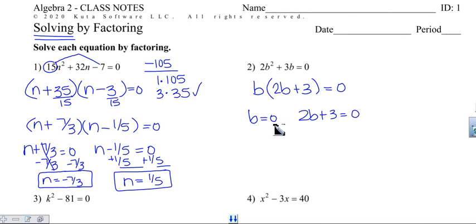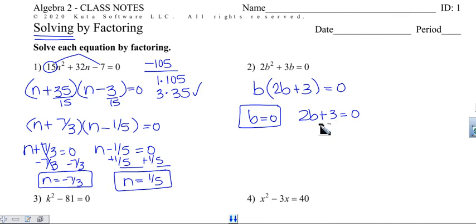This first equation is already solved. b equals 0. I'll go ahead and box that. To solve for b in the second equation, it's going to require 2 steps. Since you have something multiplied and something added, I always tell people to think about peeling an onion. You're going to do the things furthest away first, and then whatever's attached to the variable last.